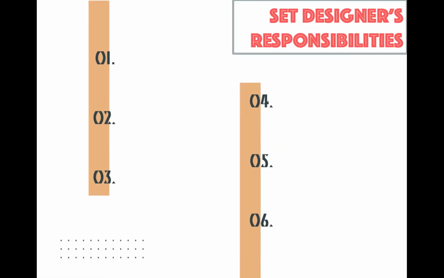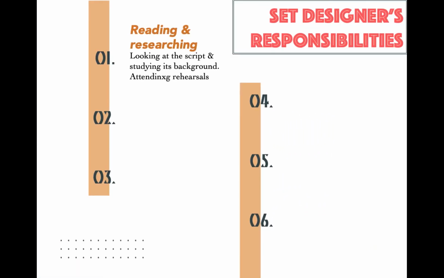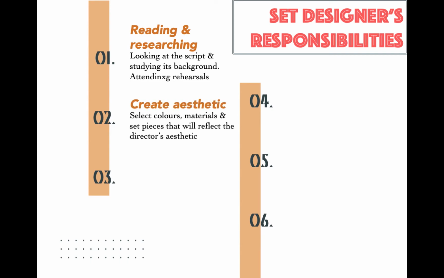Right, so the set designer will have to do things like reading and researching. All of the designers will have to read the script. All of them will have to attend rehearsals to make sure they know what they're doing. They can't just go into it blindly. They have to know the script, the characters, and the story in order to know what designs will make sense.